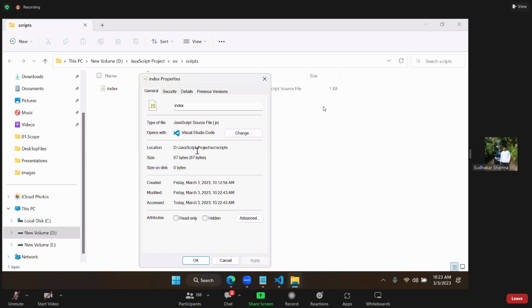It's too much. Why? Because 67 bytes is too much for only 6 lines. In the real world, minimum 10,000, 20,000 lines will be there in one script file in general real world programming. If you see Bootstrap, if you see JS files, minimum 10,000, 20,000 lines of code will be there. Then it will be in MB. MB means it is too much for a web page, right? Because every MB you have to purchase. I think you know that in domain space, one file of 1 MB is too much, right?